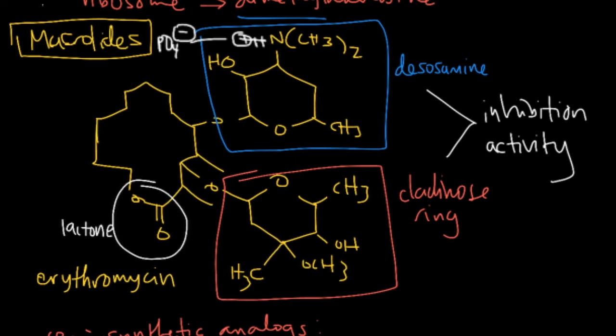so look at the ester right here. You know that this is broken down by esterases in Enterobacter. This is called the lactone ring, which is a type of ester. It's a cyclized ester. So since there's an ester, you can hydrolyze it by esterases, and this happens in the Enterobacter family.